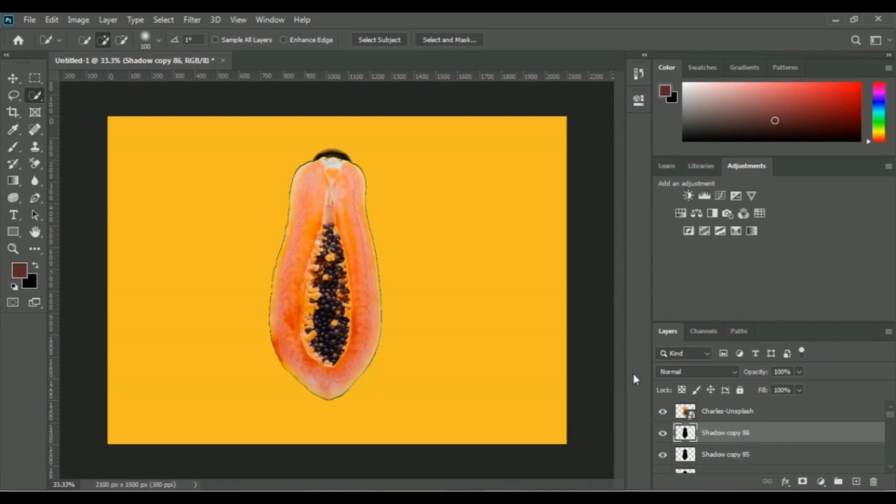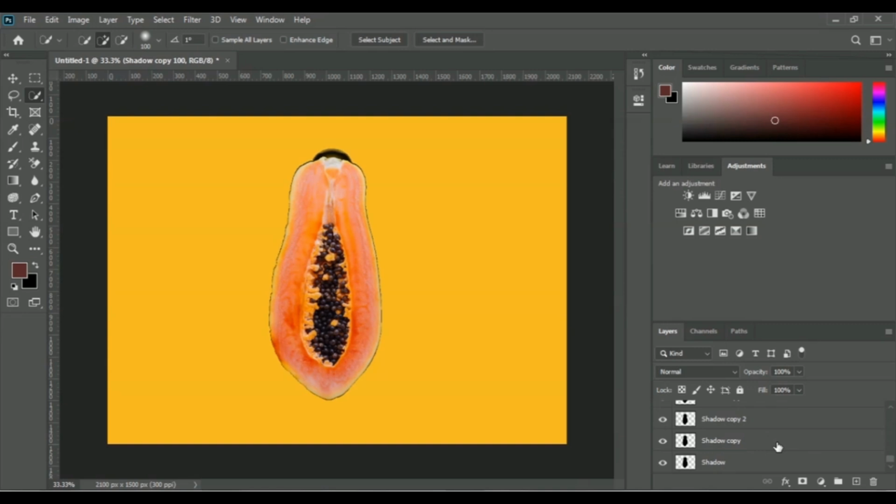Okay, let me go for 100. Okay, so we can take a look. A black shadow is created here, and right now we have to merge all these 100 layers. So let's select all the 100 layers inside the Layers panel.